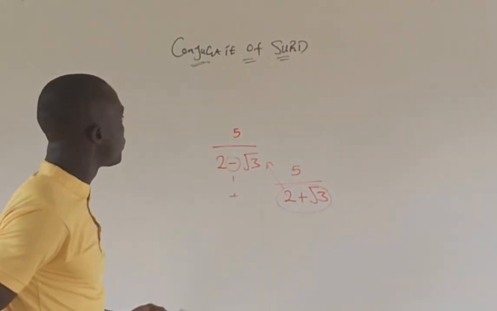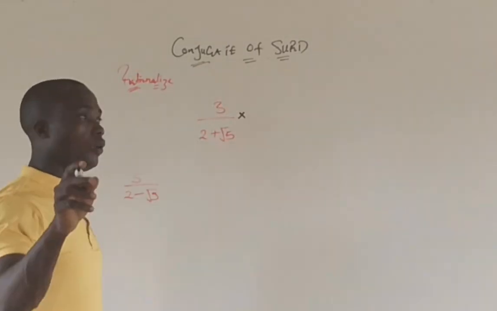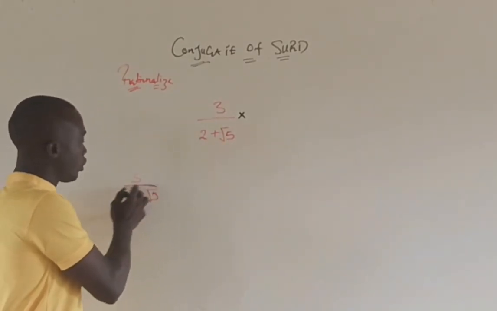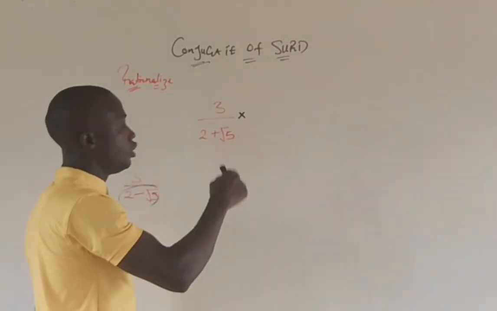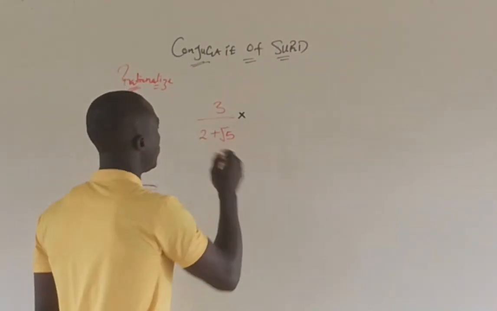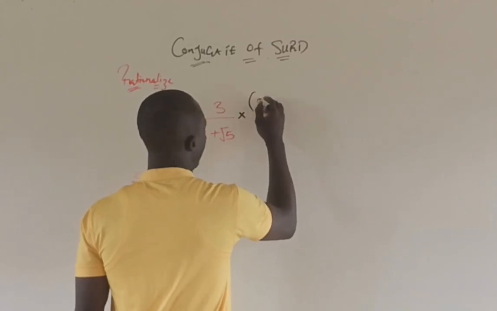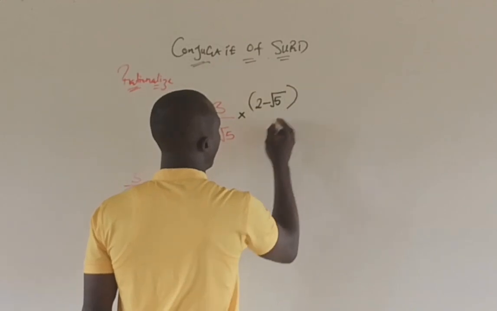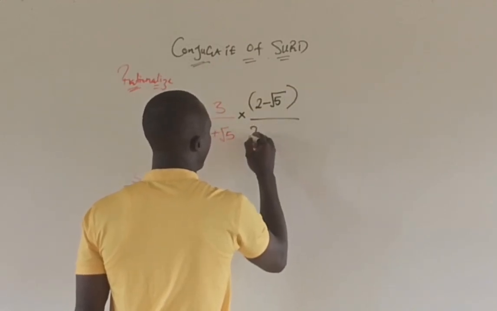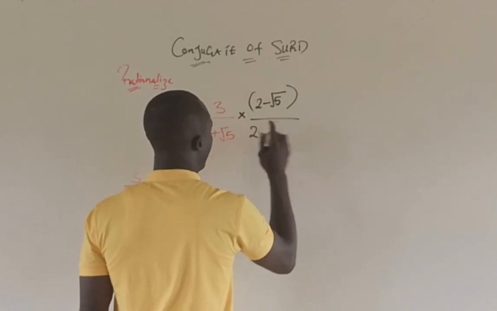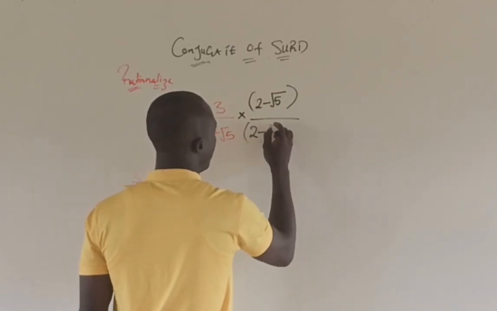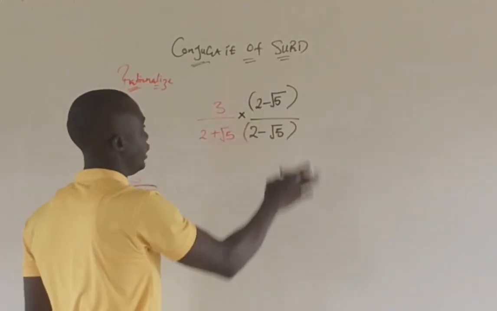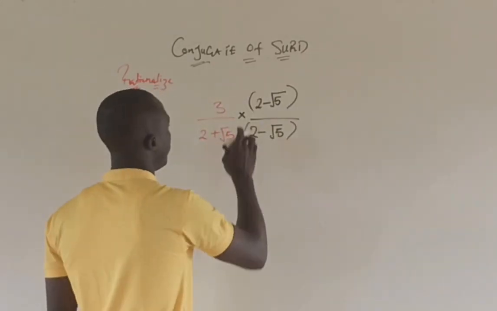Some questions here. Now we have, so what you have here is that since this is the conjugate, then you use it to multiply the numerator and the denominator. So what you have here, you open the bracket, you say 2 minus root 5, close bracket, divided by 2, into bracket, minus root 5. You close the bracket. Now, you expand.